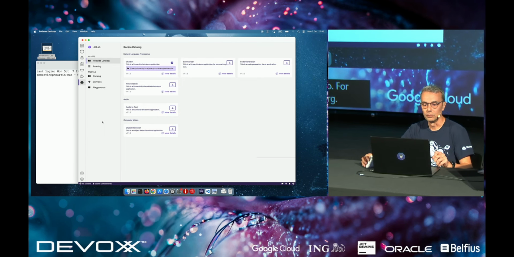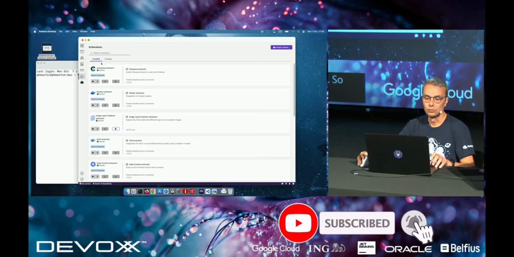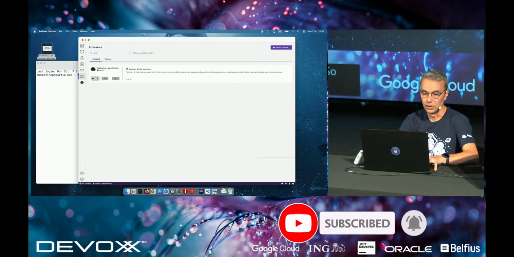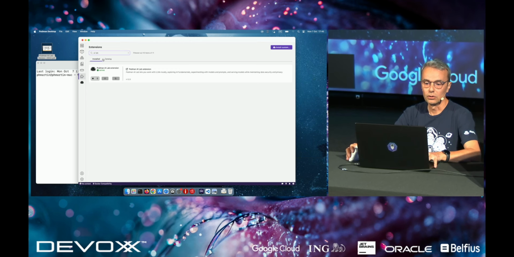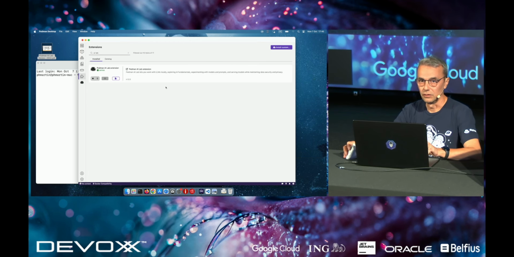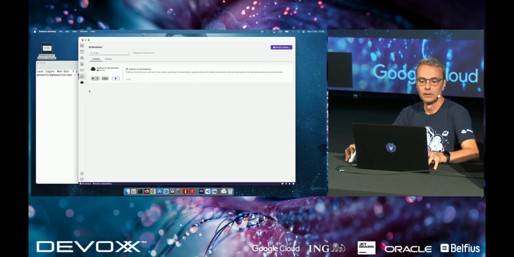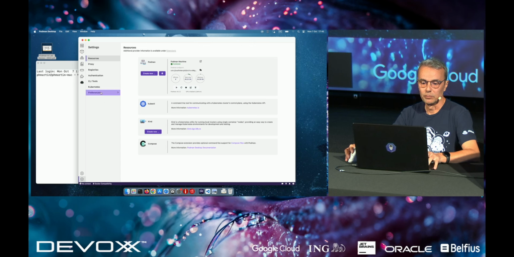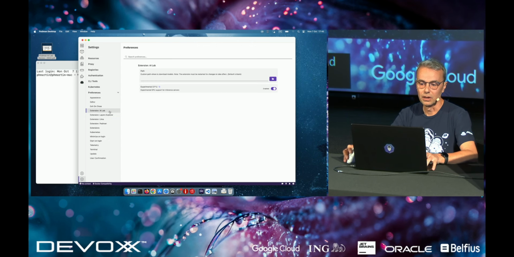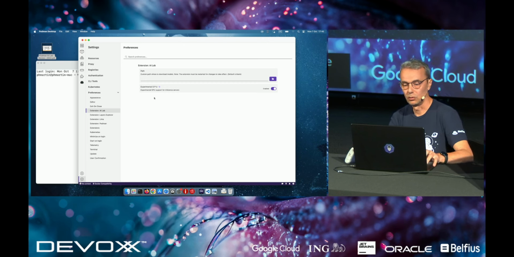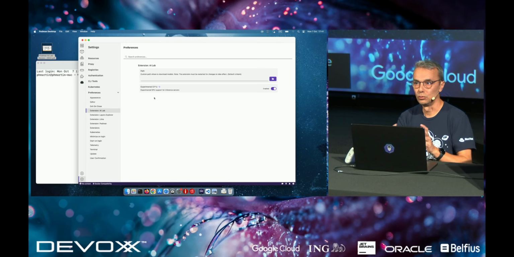We have the VM, and now we want to install the AI Lab application. When we go to the catalog, I don't have any network, but that should be okay. I have Podman desktop, and I have AI Lab installed already, so that's okay. And I have one setting to set in AI Lab, which is to have experimental GPU enabled. And so AI Lab will use the good images for the containers.